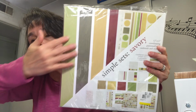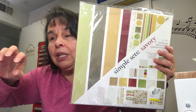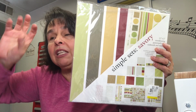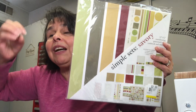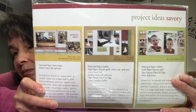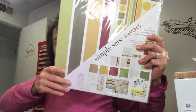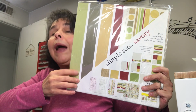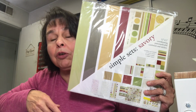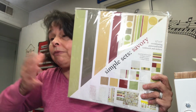And it's just a lot of neutrals, but it comes with the cardstock. It comes with punch outs, you know, instead of you fussy cutting out things, you just punch them out. Stickers, alphabet stickers. I think that is what you get in there. So for $3, I thought, ooh, that's pretty good. Again, I think this is for scrapbooking, but hey, you can use it for card making or journal pages or whatever. So I thought that was a great deal. Two something for that.